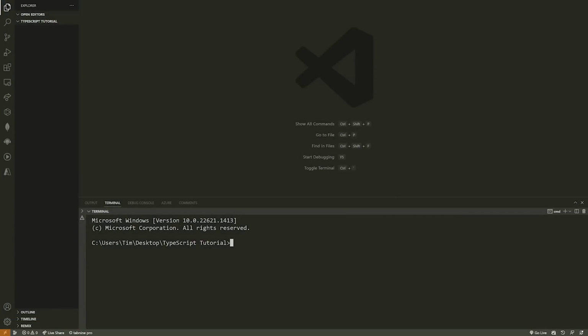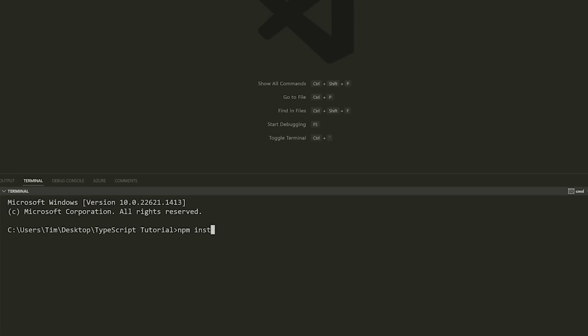Once you have that installed, we're going to open up some kind of directory that we'll do this project in, and we're going to install TypeScript globally just so that we have access to the TypeScript command from any directory. So I'm going to type npm install -g typescript. This only works when you have Node.js installed. Now this will install TypeScript globally for us. I'll be back once it is finished.